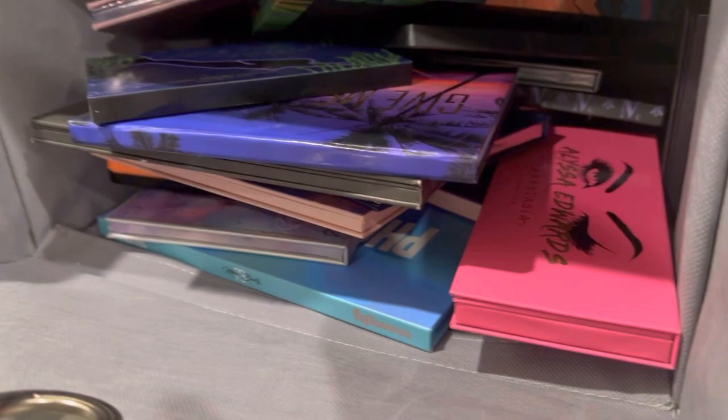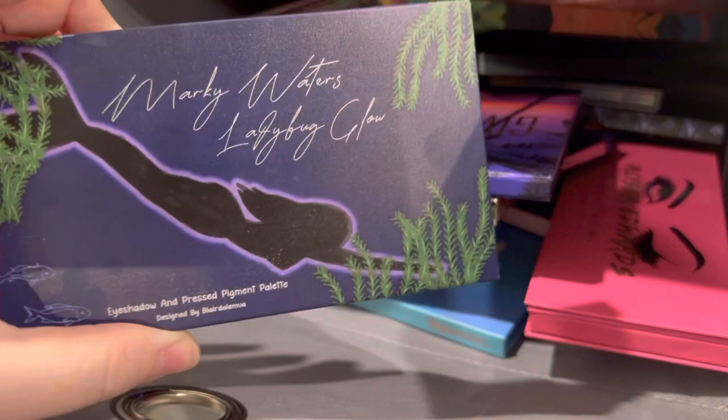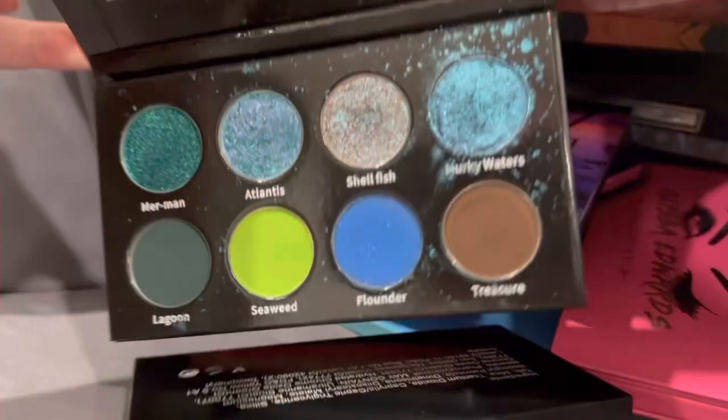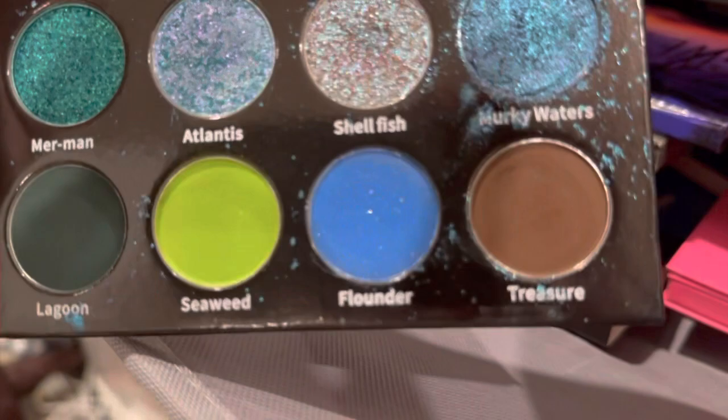This is my newest palette, Marky Waters by Ladybug Glow — this was gifted to me by my friend Amanda and I've been having a lot of fun with it, so I had to repress that. Say hello to Willie, my cat! I'm gonna put this in my shop my stash just for liners or different types of looks.